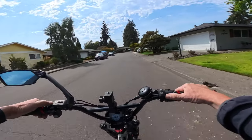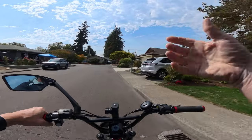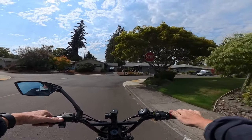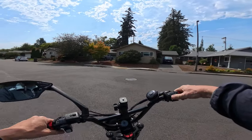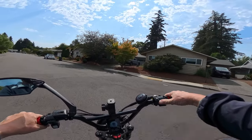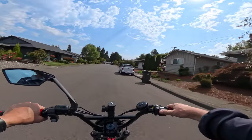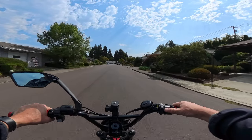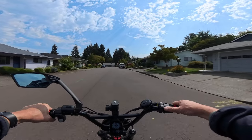If you're wondering why I got rid of the bike — my friend Keith was riding it more than I was. I like the Graffiti, and now I'm getting the Graffiti X coming shortly, so I decided to sell it to Keith. You'll still see the bike on the channel quite a bit since he's on here often with the Ariel Rider Grizzly.